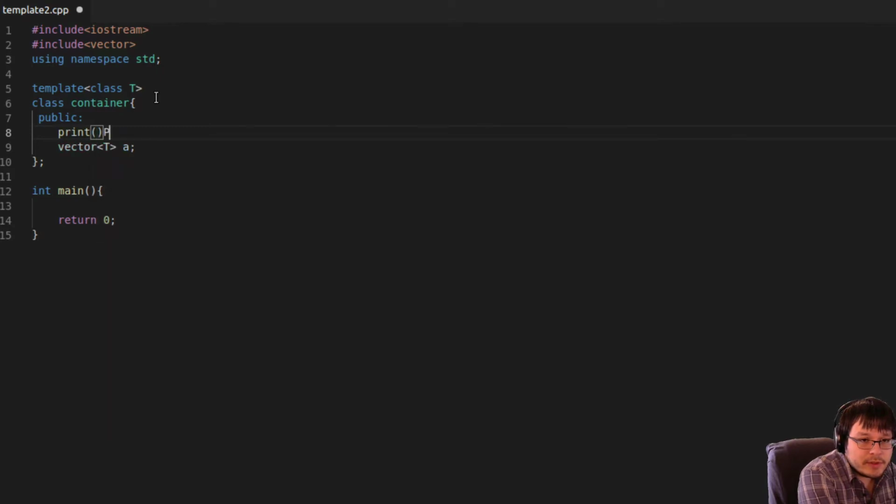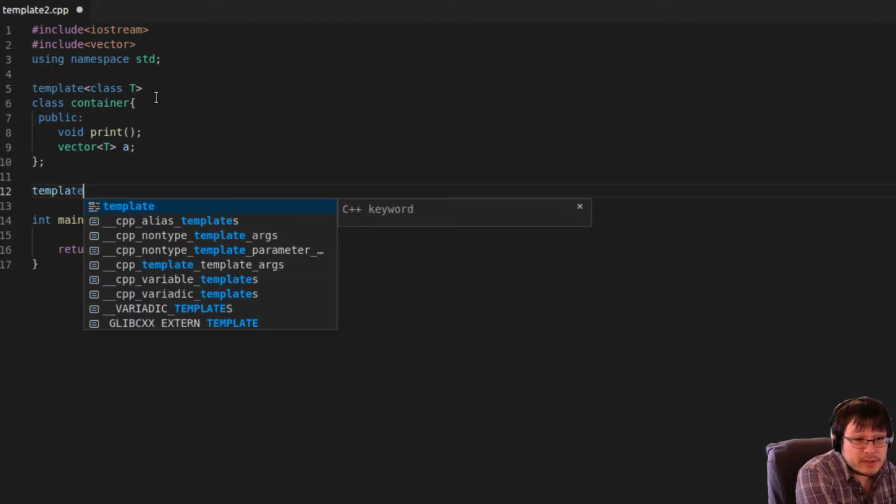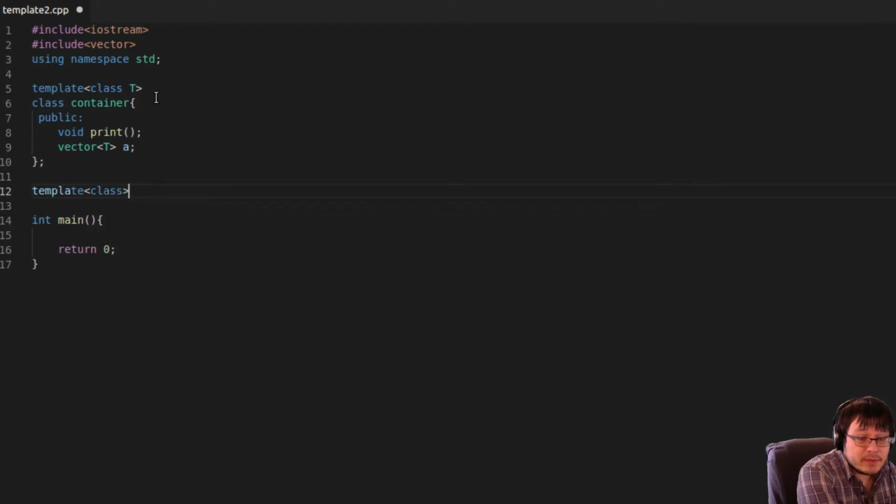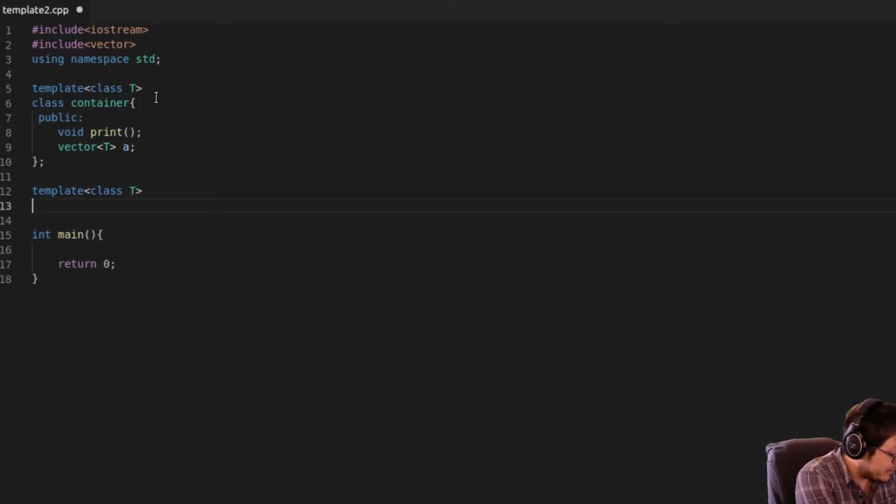So just call it print, and we're gonna make it void, and we're gonna define it outside the class, so you can practice a little bit doing this thing since it's tricky if you've never done it before. But even if you have, if you forgot, like me for a minute, it can take time to come back. So again, we have return type, then we have the class name, container, then we gotta put in the parameter.